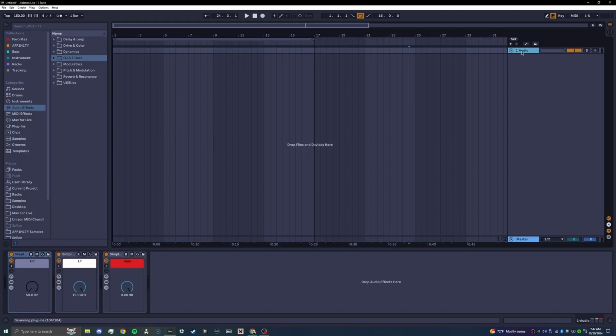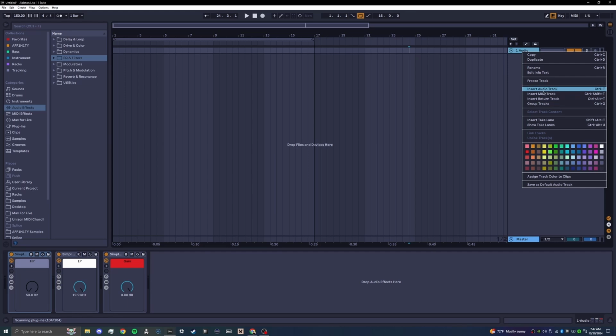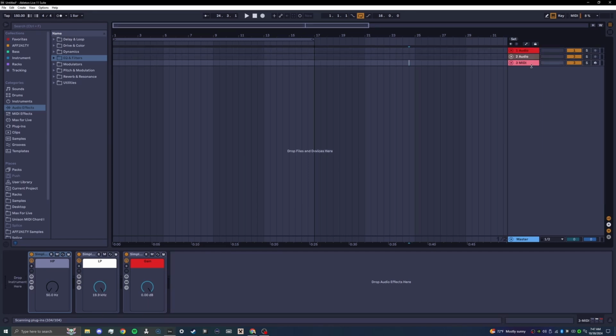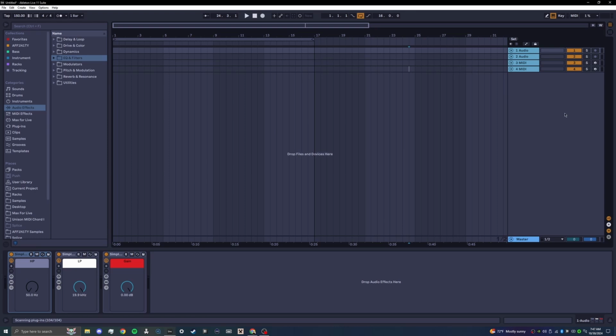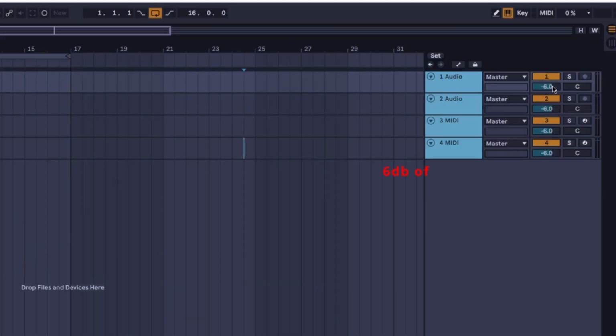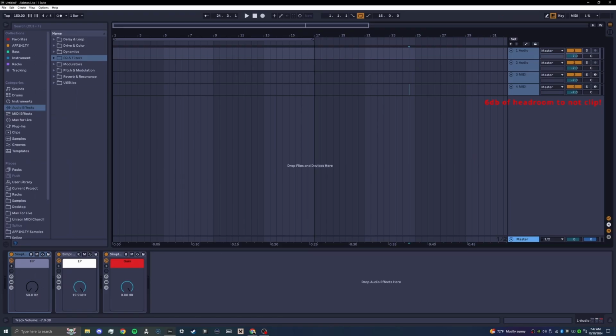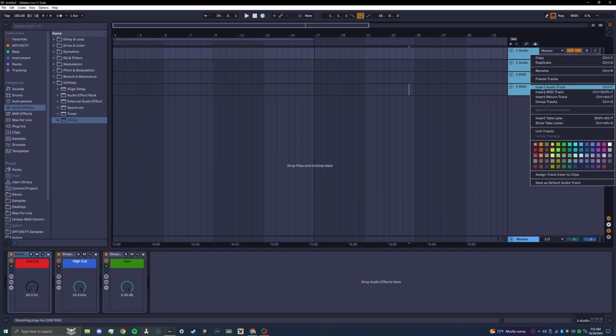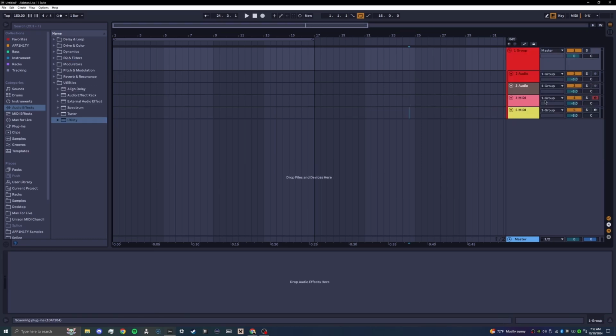Let's start by creating groups in Ableton Live. Organizing your sounds into groups keeps everything clean and manageable, so you can quickly find what you need. I typically set up each group with two audio tracks and two MIDI tracks as placeholders, giving you a quick way to add samples or VST instruments as you start working. Select your two audio tracks and two MIDI tracks and group them.